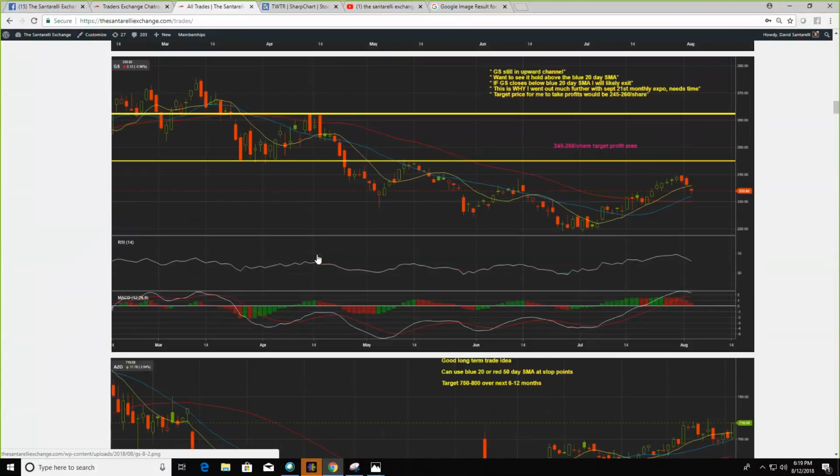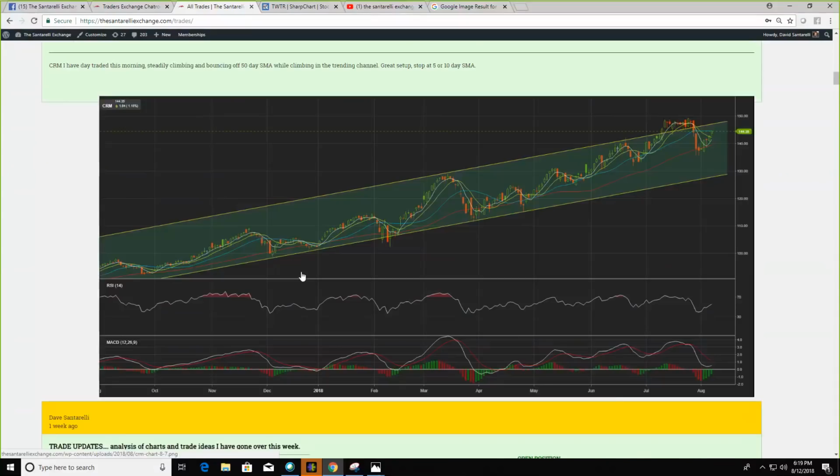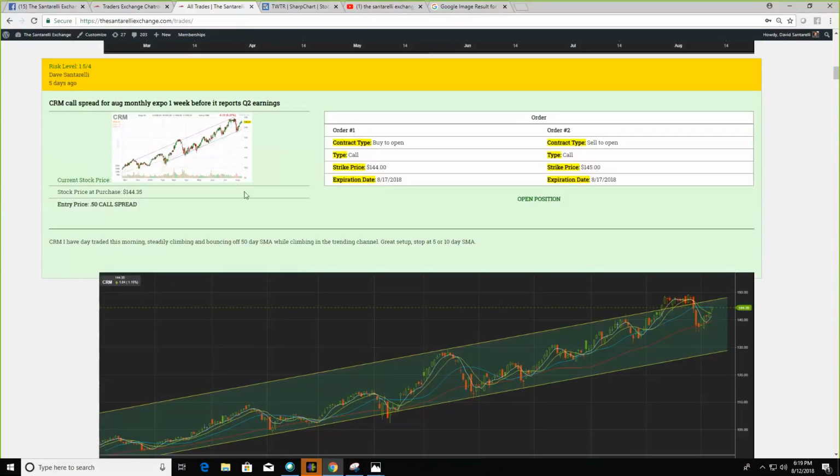This is the trade feed on our website. So I post all the trades here and chart analysis, but let me show you the trade we made on CRM. So here's the trade alert I just sent out on CRM 5 days ago. We bought the 144, 145 vertical call spread for this week's expo. You see the expiration date here, August 17th. We got this trade for 50 cents for it to be worth a max of $1. So this trade right here can make 100% return, and all we need is the stock to be above 145 by this Friday. So above 145 a share by this Friday, this trade here is going to make a 100% return.